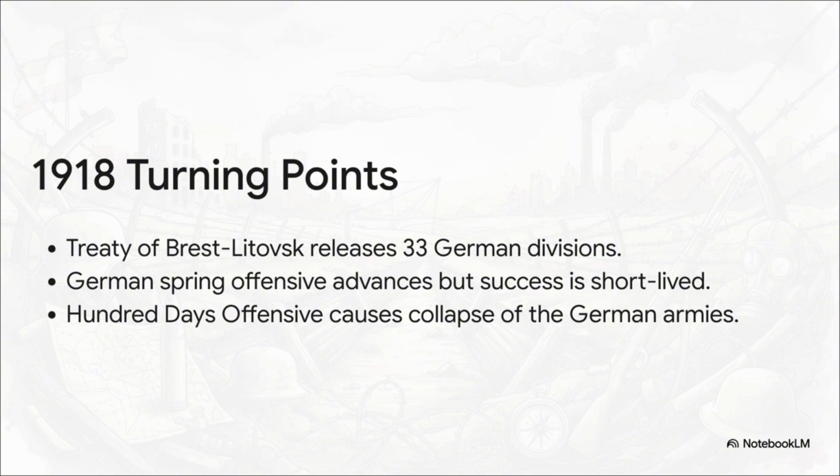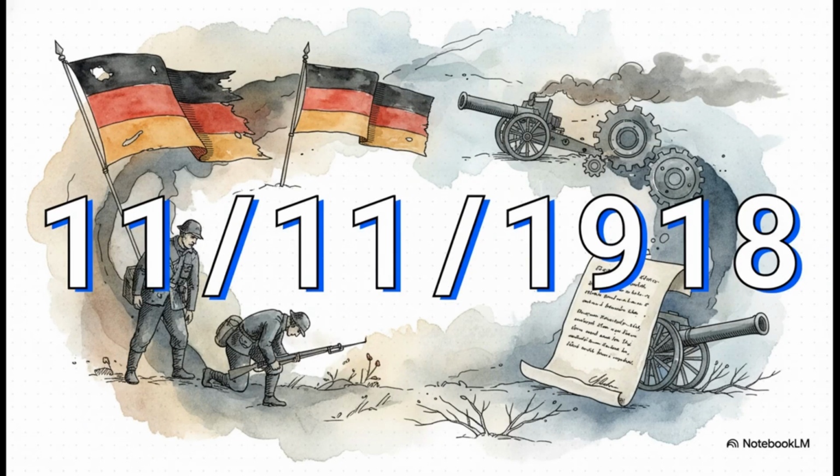The offensive totally exhausted their military, which completely opened the door for an unstoppable Entente counterattack, the 100 Days Offensive, and that caused a sudden, total collapse of the German armies. Facing internal revolution at home, completely depleted manpower, and just total military exhaustion, the German imperial monarchy collapsed. A new, moderate government stepped in and immediately sued for peace. And so, on November 11, 1918, they signed the Armistice of Compiègne. After 4 agonizing years, the guns on the Western Front finally fell silent.